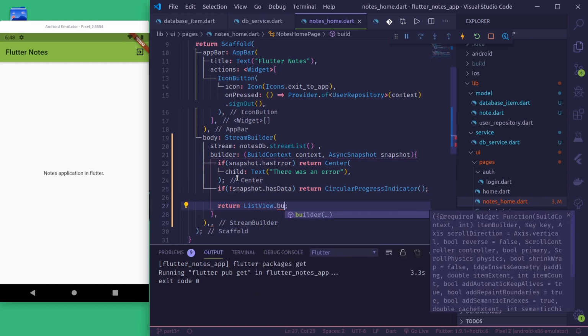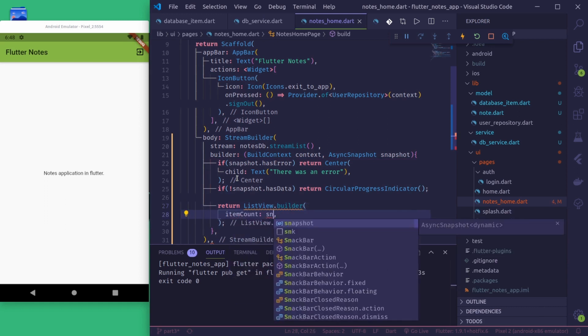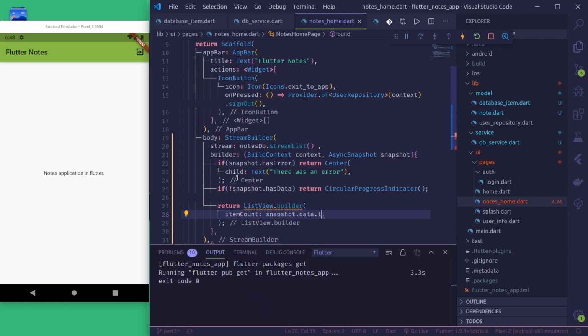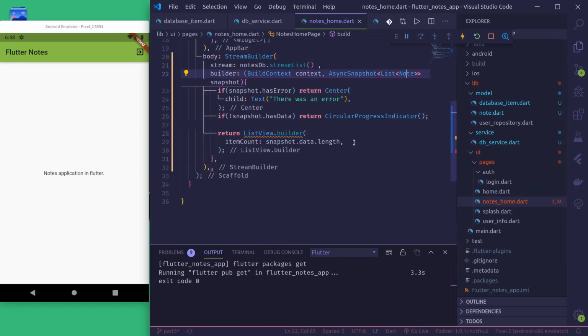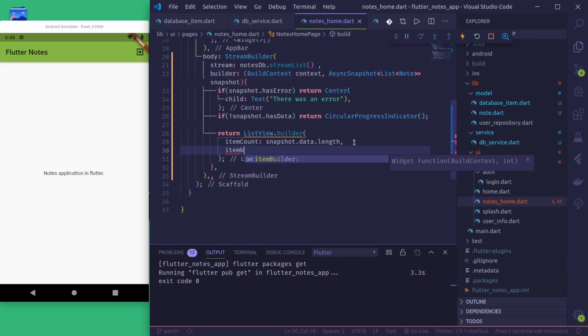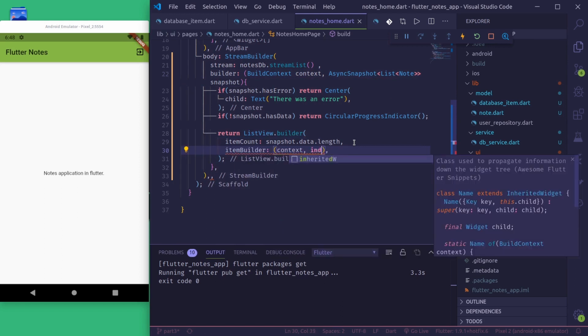Finally, if there is data, let us return ListView.builder. Item count should be snapshot.data.length. So this snapshot is a list of Node. Let's import this Node. Okay, and item builder should be context, index.